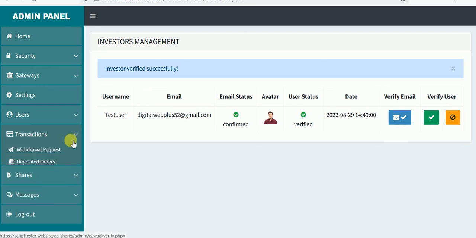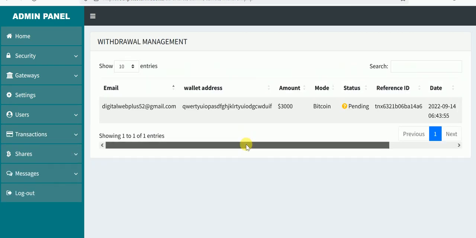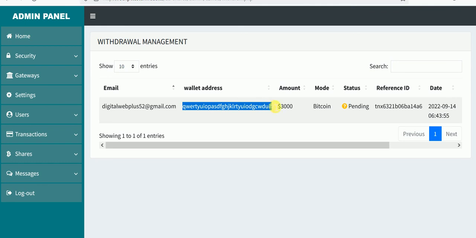The admin comes to transaction. Click on withdrawal request. It's pending. So what does the admin do now? He pays this user. How do you pay the user? You can see the payment mode is Bitcoin. So this is believed to be the user's Bitcoin wallet address.